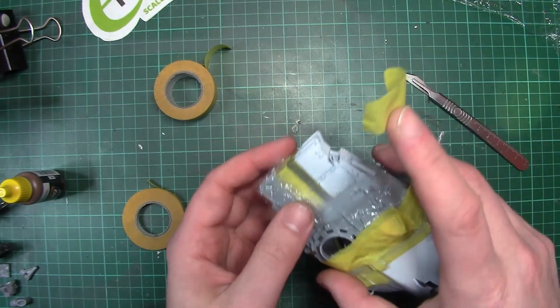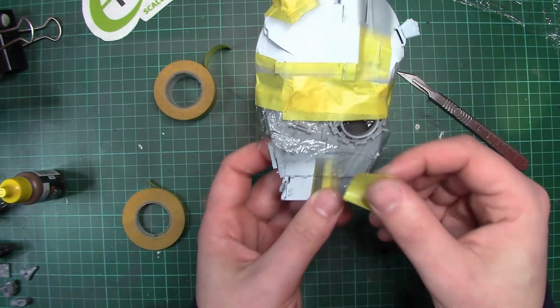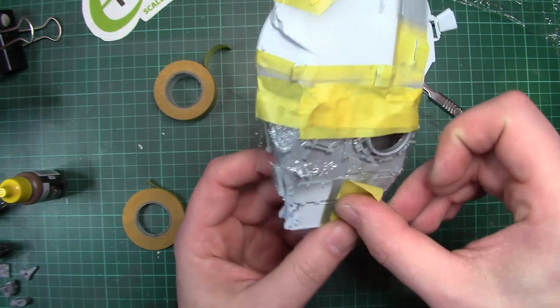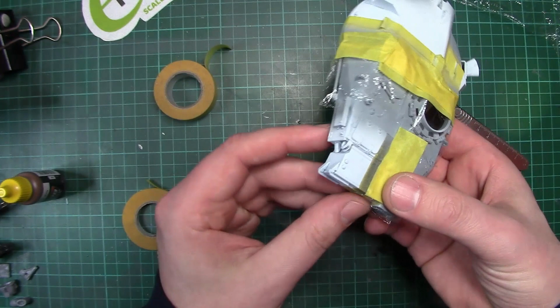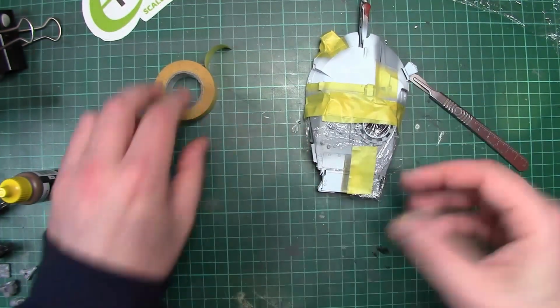And don't forget, by sticking the tape down to the desk first, which is taking off a little bit of the tack from the tape itself, I'm not going to pull any paint up.